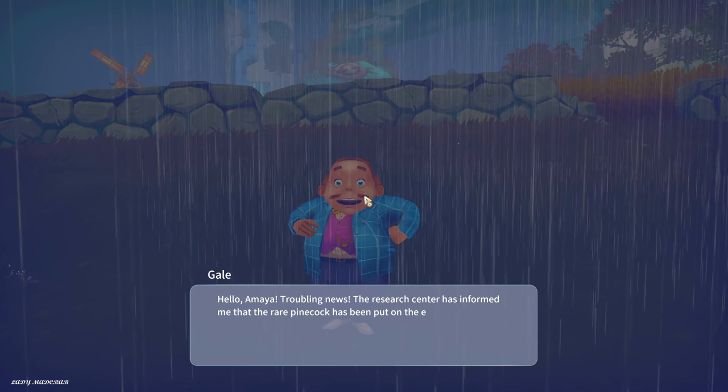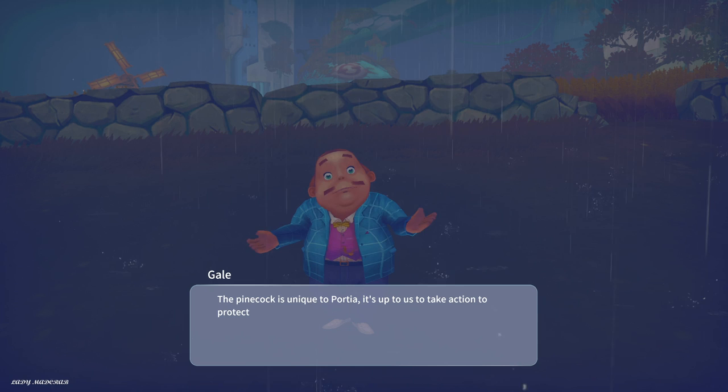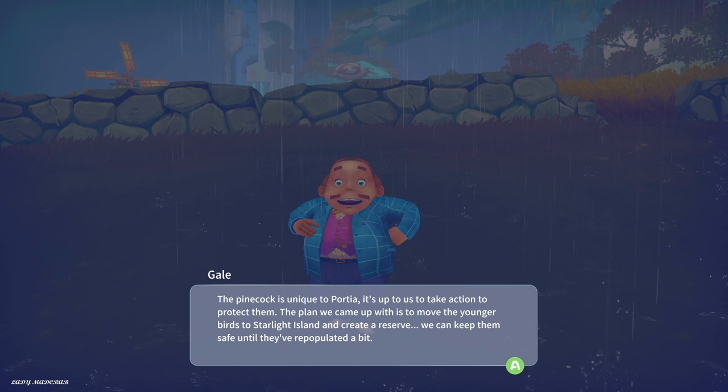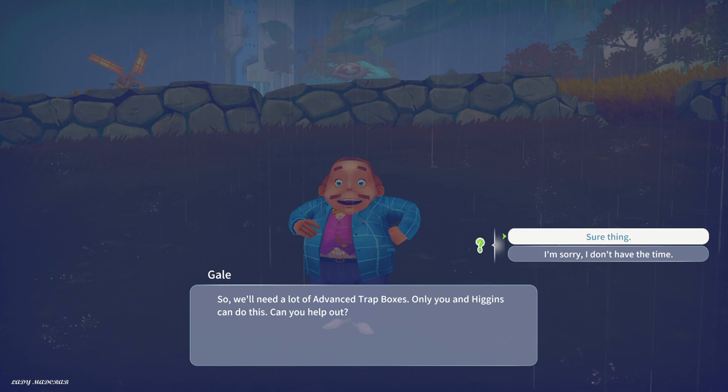Hello. Ah. Troubling news. The research center has informed me that the rare pinecock has been put on the endangered species list. If we don't take action, they could be extinct within a few years. The pinecock is unique to Portia. It's up to us to take action to protect them. The plan we came up with is to move the younger birds to Starlight Island and create a reserve. We can keep them safe until they've repopulated a bit. So we'll need a lot of advanced trap boxes. Only you and Higgins can do this. Can you help out? Thank you very much. This is very urgent. Please finish as soon as possible.